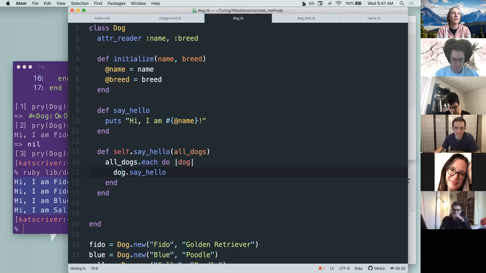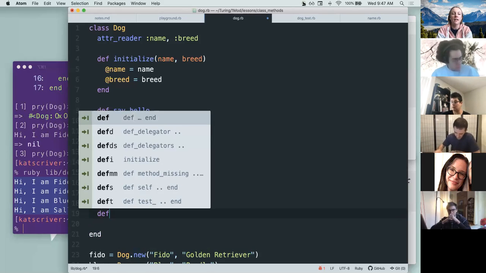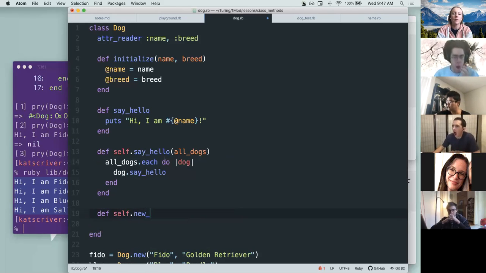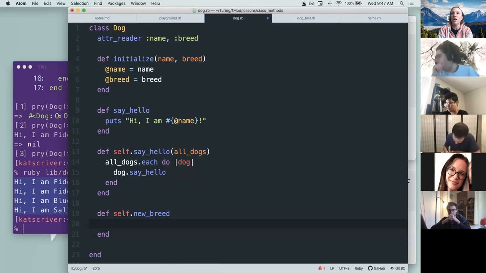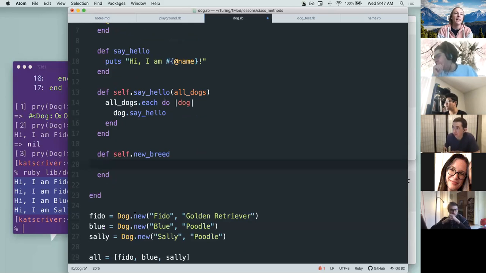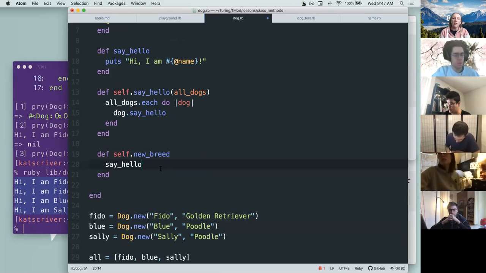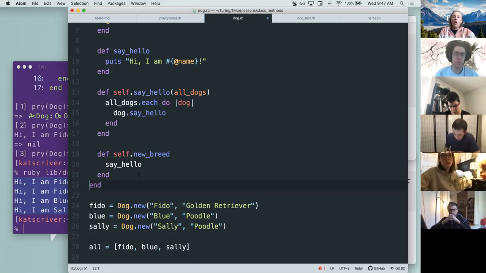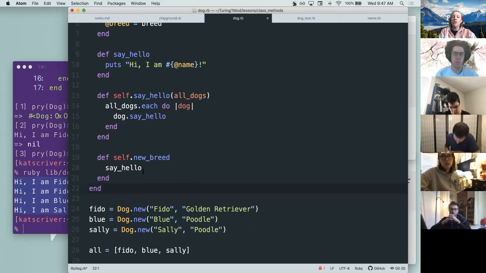All right, I've got a question for all of you. What if we did this? What if there was some method like this? We were going to have some kind of new breed of dog join our ranks of dog breeds. And some other code might happen, but ultimately when a new dog breed is added, we want some introductions to take place. So I'm going to call this method from inside this method. What method do you think would be called? Make a guess in your head right now.